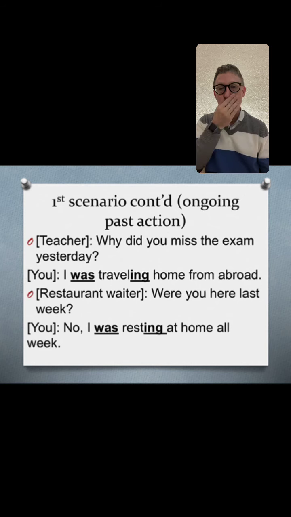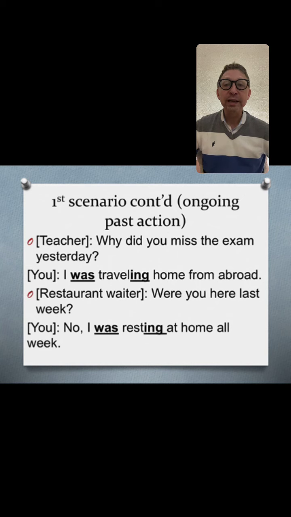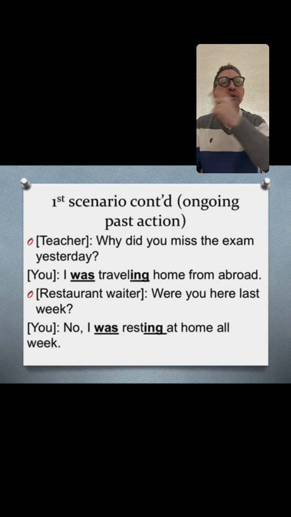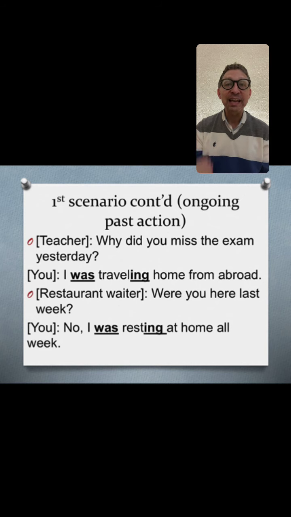Now here's 2 more examples. Let's say your teacher asks, why did you miss the exam yesterday? I was traveling home from abroad. Now notice the question is asked in the simple past form, but we can answer that question in past continuous. Now here you're at a restaurant and a waiter asks, were you here last week? I think I saw you. And you answer, no, I was resting at home all week. So the first common use of past continuous is in response to questions about your past and what you were doing in the past.